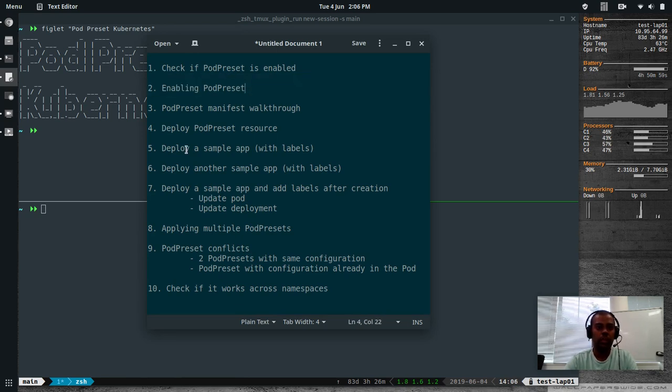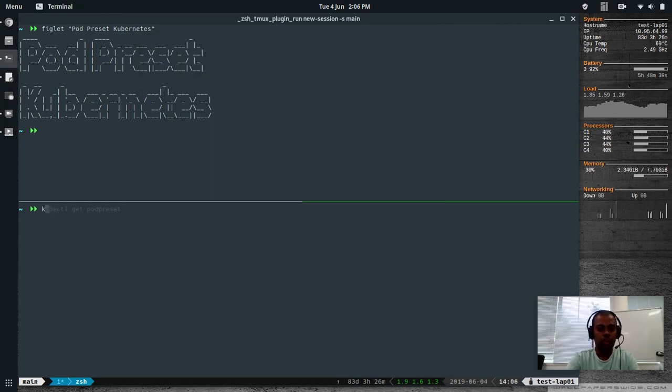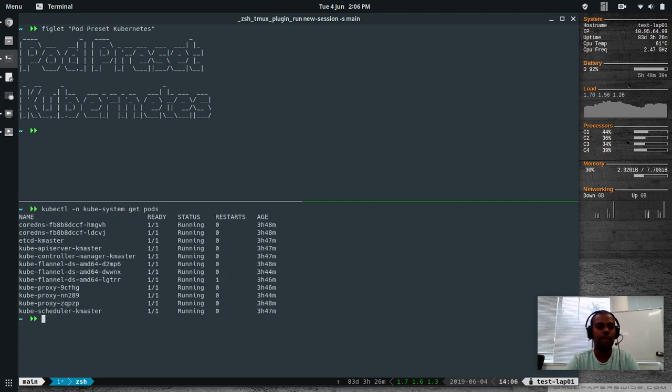So the method that I'm going to show you will work only if you have deployed your cluster using Kube. If you have deployed a cluster using other mechanisms, I think you will have to check with other documentation, but this one works if you have done it using Kube. Okay, so if I do kubectl -n kube-system get pods, there is this kube-apiserver-kmaster pod.